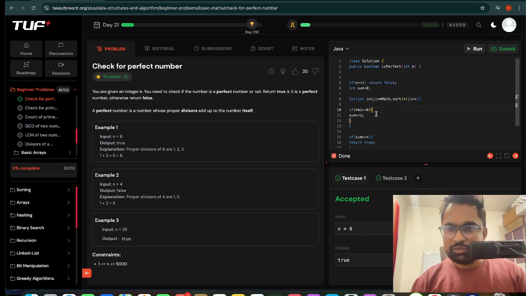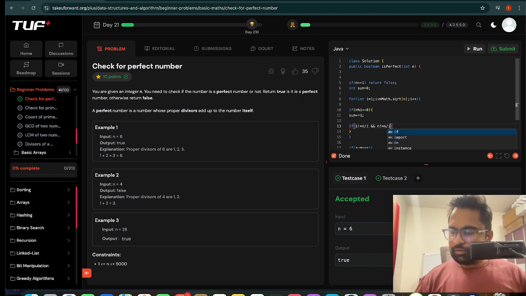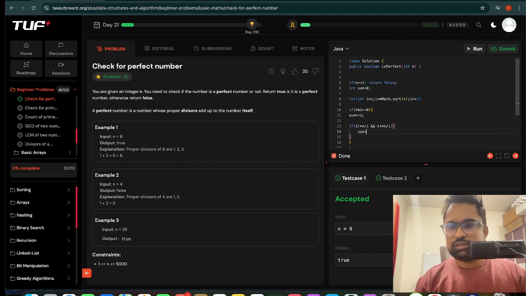Then this loop will be the same, and inside the if statement we have one more condition: if i is not equal to n by i and n is not equal to n by i, and if that is the case, then sum equal to sum plus n by i.